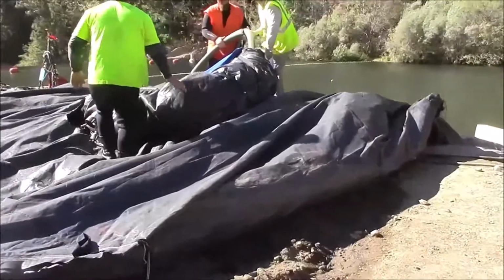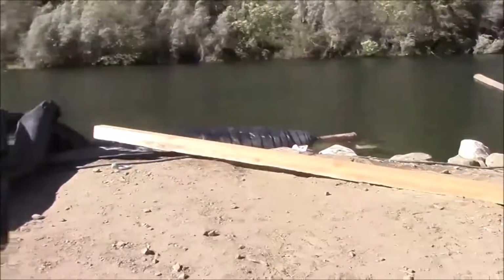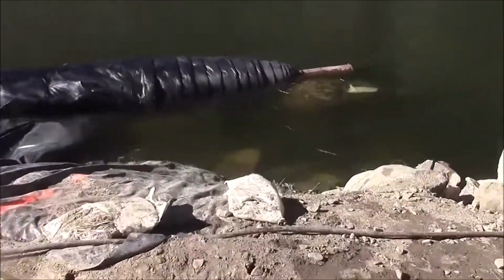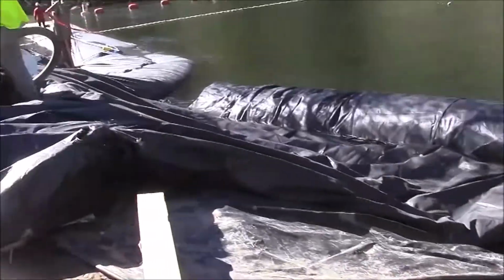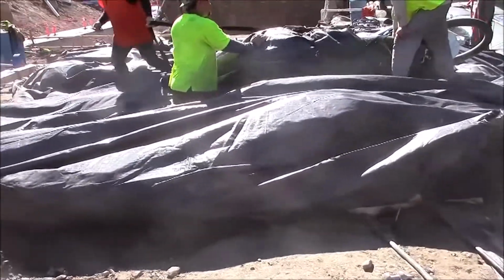Second day of the Phase 2 AquaDam installation. We have retrieved the 16-foot tall AquaDam from on top of the weir and brought it along shore. And now we are pulling the fill tubes up and over.